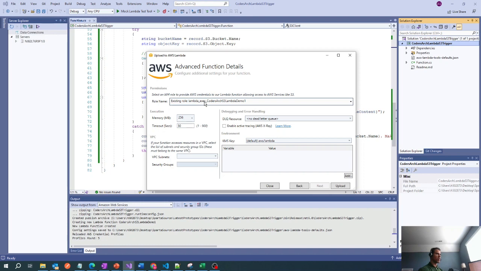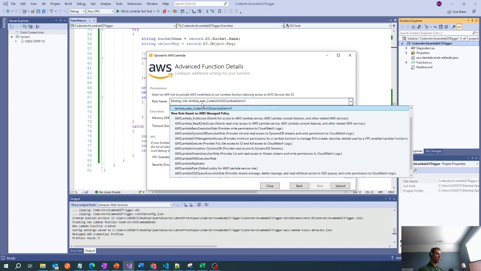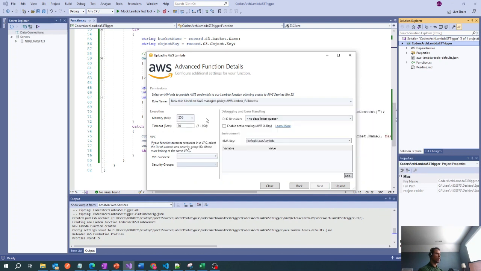It'll show you some of the roles that are already used in your previous execution. You click on this dropdown and you can see all the roles that AWS provides out of the box. We will choose the AWS Lambda full access, AWS managed policy. What that means is that the Lambda will execute with this permission attached to it, to the role.